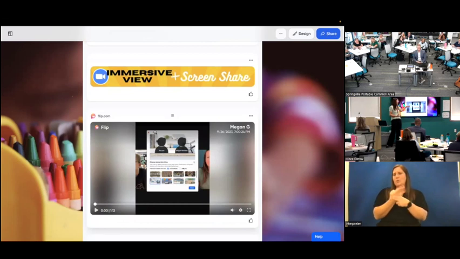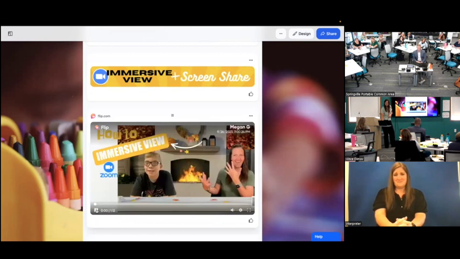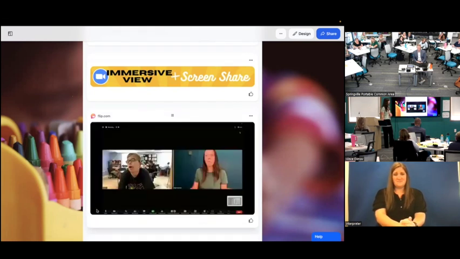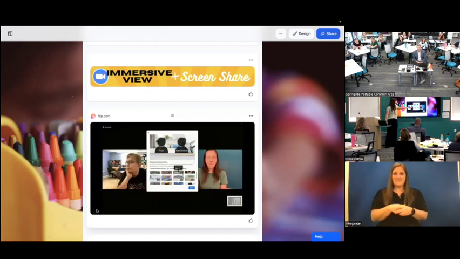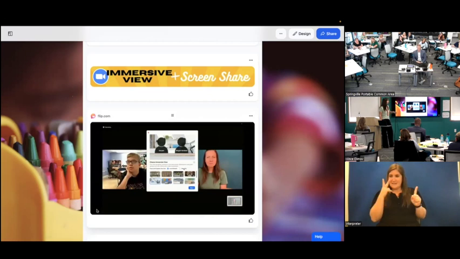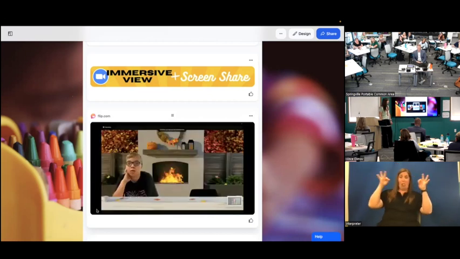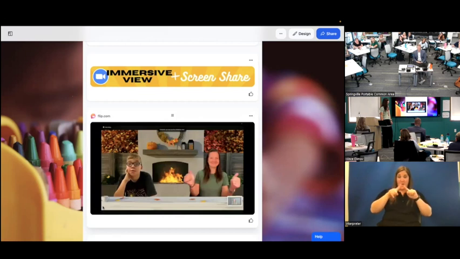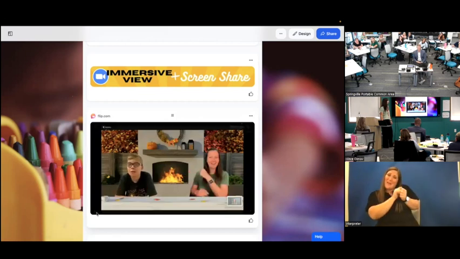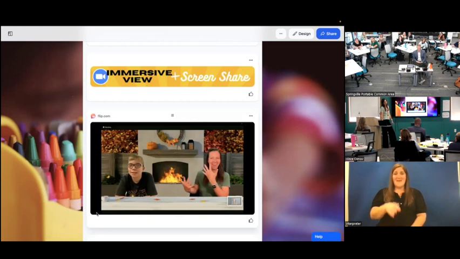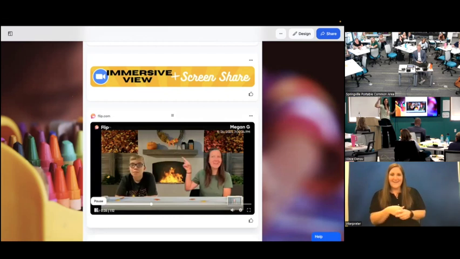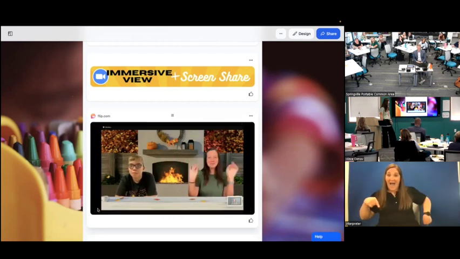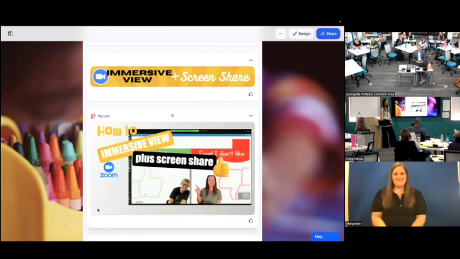Anyway, I'll show you how immersive view works. This little video of this kiddo. It's kind of fun, right? We're in the same room. And look at his busy background too, and he still is able to go into immersive view. There are all these options provided by Zoom. And now they're together. I'm so excited, and look at him. He's like, okay, come on, Megan. It's kind of how I feel, trying to point to the things. I tried to look at his face, but he was excited, I promise.